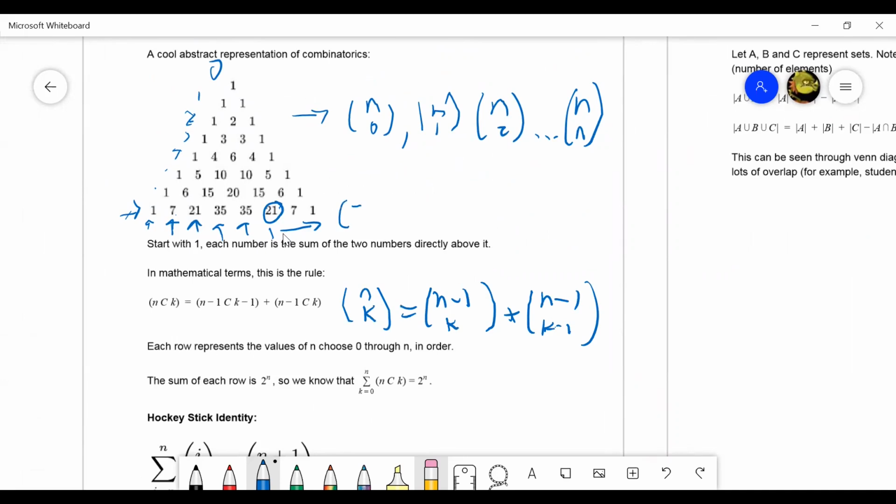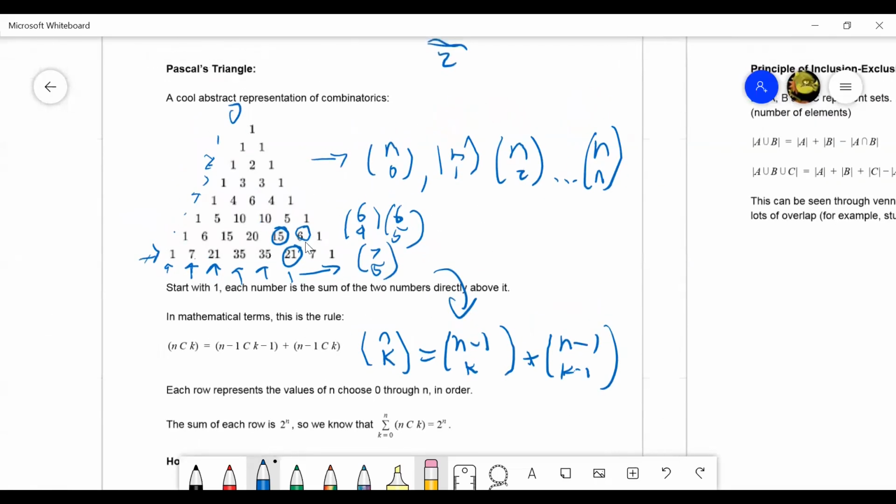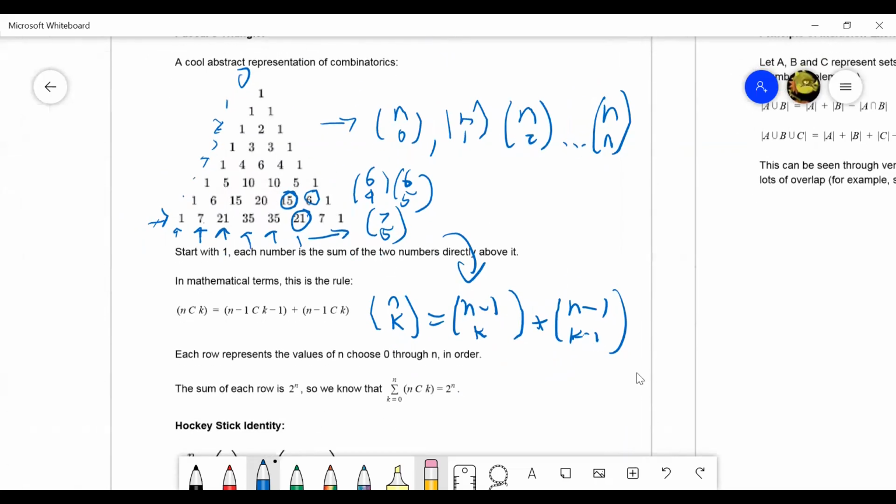This is 7 choose 5. Over here is 6 choose 4. Over here, this is 6 choose 5. Right. So these three numbers can be plugged in here, and this is just a general way to write this. And since I said before that that's how each row is generated, by adding the two consecutive terms to get one beneath it, this describes every one of the interactions, right?